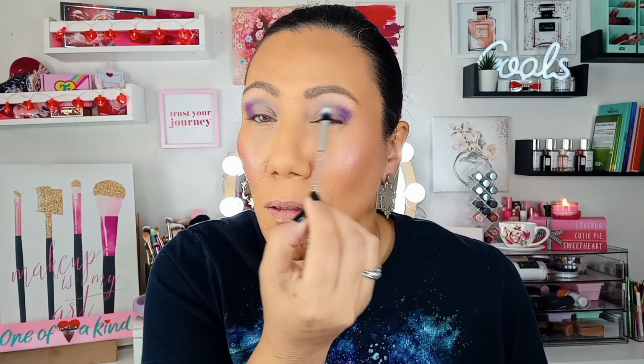I am really loving the way that this look is coming together so far. Moving into the shimmers, I'm going to apply a little bit of my base booster from BH Cosmetics. It's just a glitter shimmer glue, and I'm going to use this flat brush from Profusion. My family got me a bunch of makeup brushes for Christmas, and my youngest got me a set of these little Profusion brushes. So far, I've been liking them. So I'm going to take just a little bit and lay it all over the lid where I want my shimmers to go. I like to use a glitter base because it really helps the shadows to pop. It helps them be a little bit more shiny and more long wearing on the eyelid. Although Nomad shimmers are pretty long wearing for me, just in general.